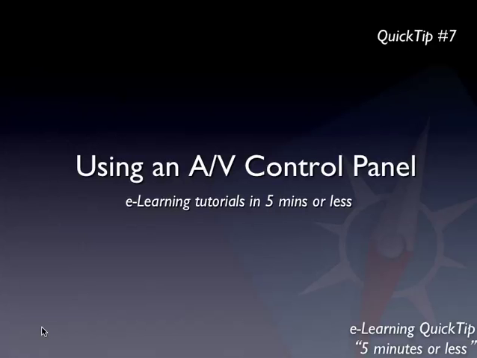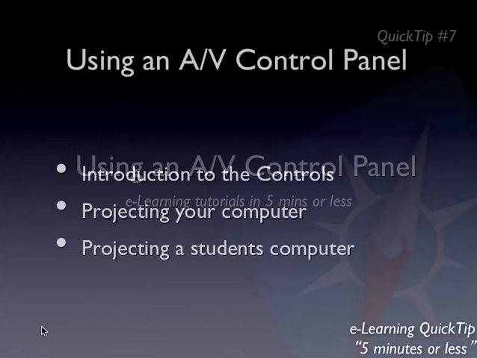A number of staff have now asked me how they control the audio-visual equipment common in a number of computer training rooms, particularly those in the Hawthorn TAFE buildings TD Level 2, but increasingly so across the organisation. So I'm going to show you how to use the AV control panels.